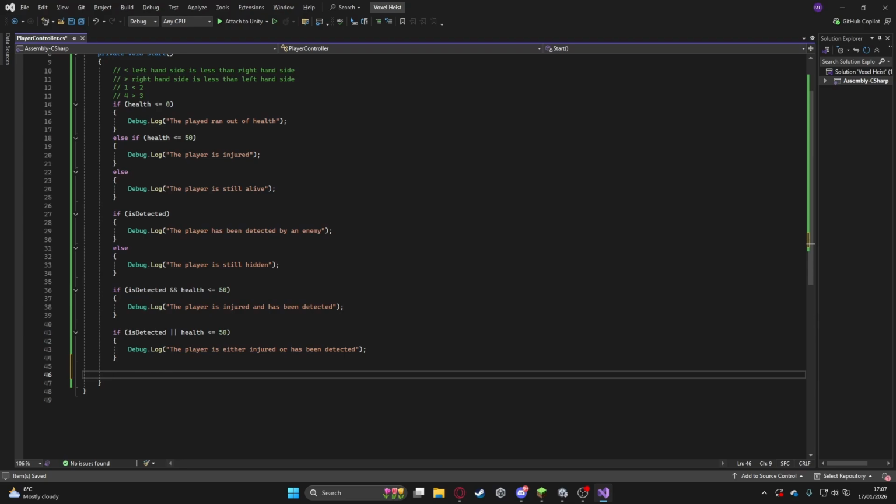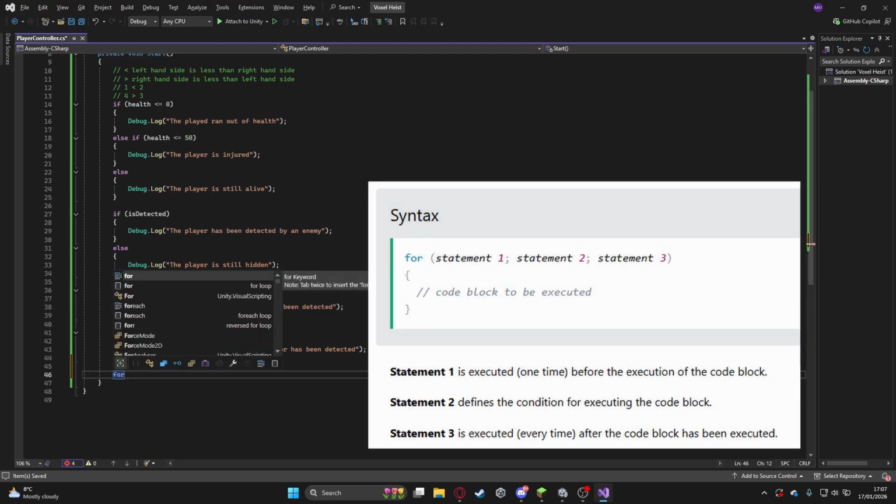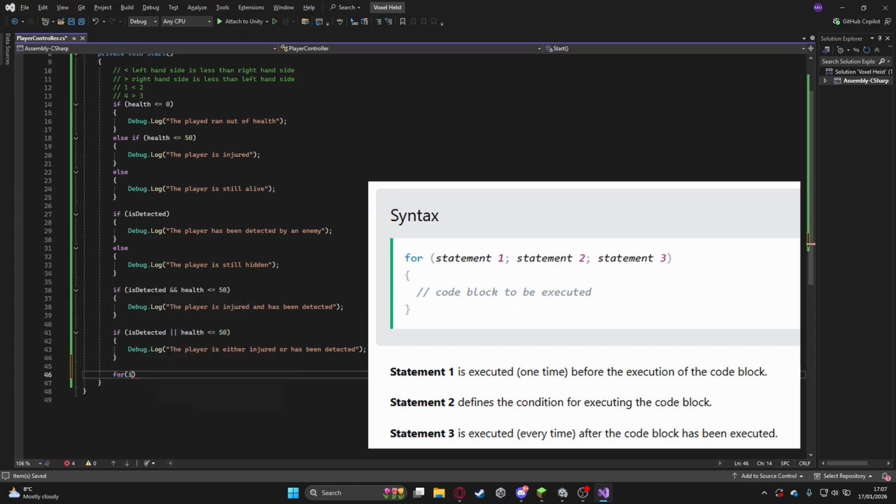We're next going to look at the different loops that we can do. So for example, there is a thing called a for loop, which is syntaxed in a very specific pattern, but we'll go through and understand what it means.